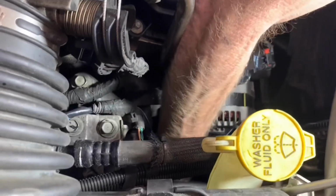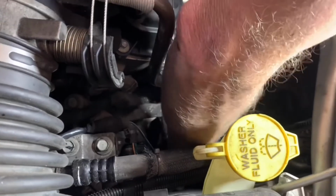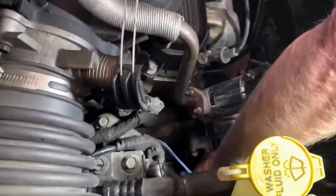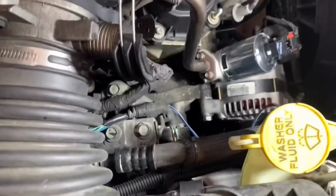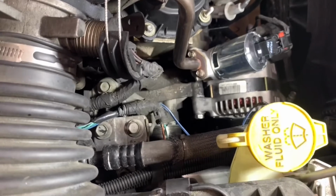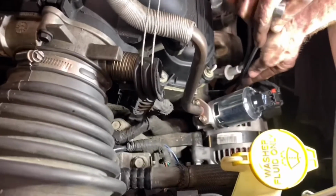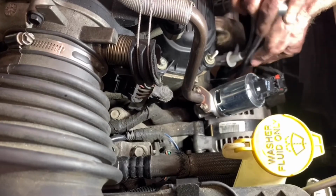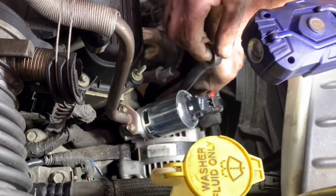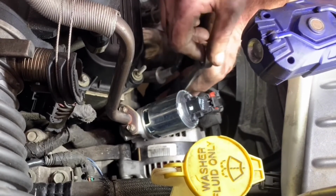It's almost tight. I'm just going to use a 1/4-inch ratchet. 15 mil midi deep socket. It's tight. Now I'm going to tighten up the one in the front right here. Then we got to take it up and put the belt back on. Down here working it. Probably could take that spark plug wire off and give myself a little bit easier of a time getting to that.